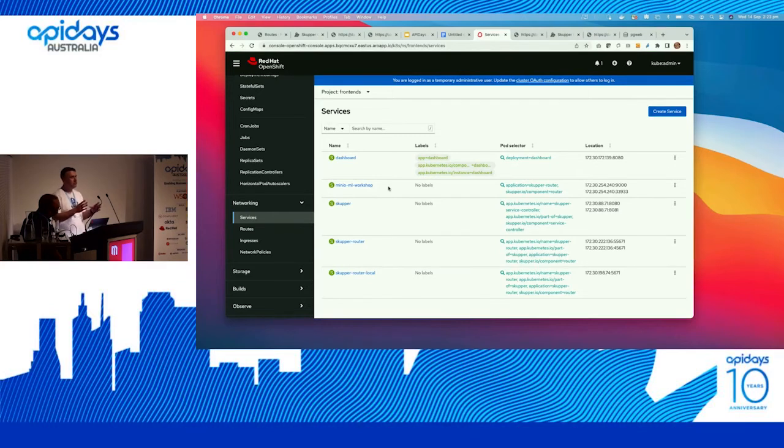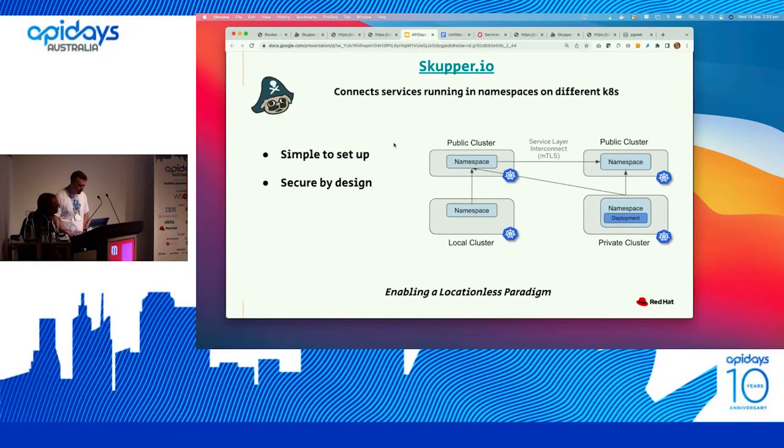There are multiple ways. Skupper can represent Kafka as well. Sometimes it builds a proxy within that namespace to connect, but if you go to skupper.io, and I recommend you do that after this, you'll see all the use cases it can apply. So just coming back to Skupper, you've seen it's simple to set up, it's secure by design, and it's such a lightweight technology.